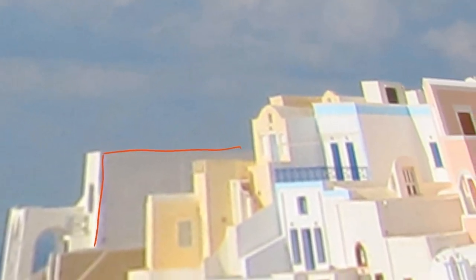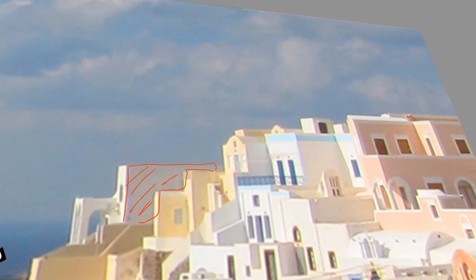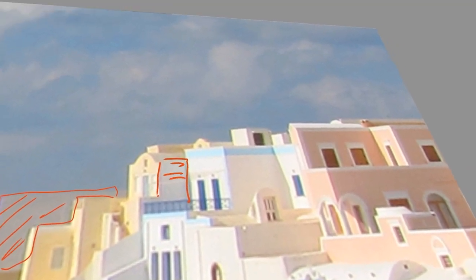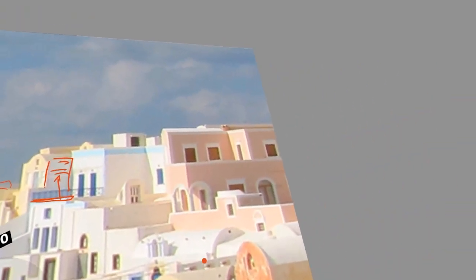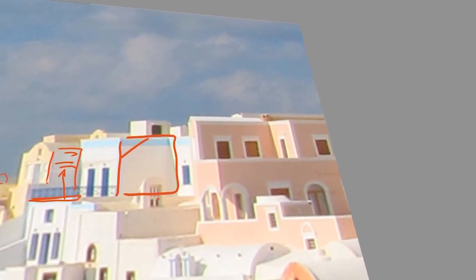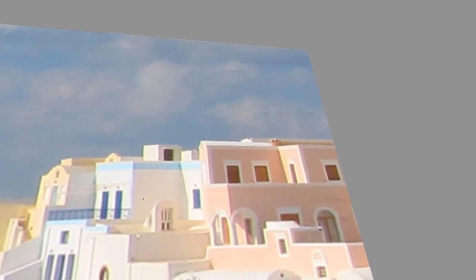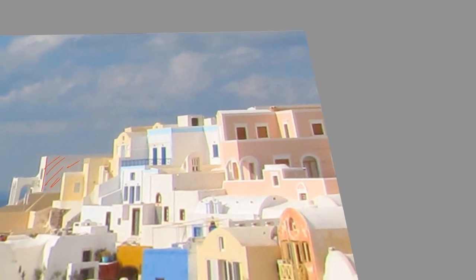And an explanation for that is, if you look at this building here, it does actually have a blue shadow here. Because there's nothing around that could contaminate this blue shadow, right? Same thing here. This might actually be blue because this roof is blue here and it's bouncing back the light from the blue ground. But look at this. This is a shadow area, but it's pink. Why is it pink? Because of the ground here, because of the walls here that are pink. All the buildings around are pink and they're affecting the shadow color here. So basically it's overpowering the color of the sky.